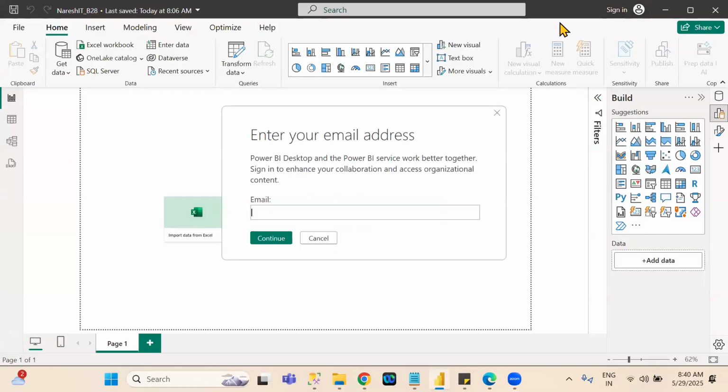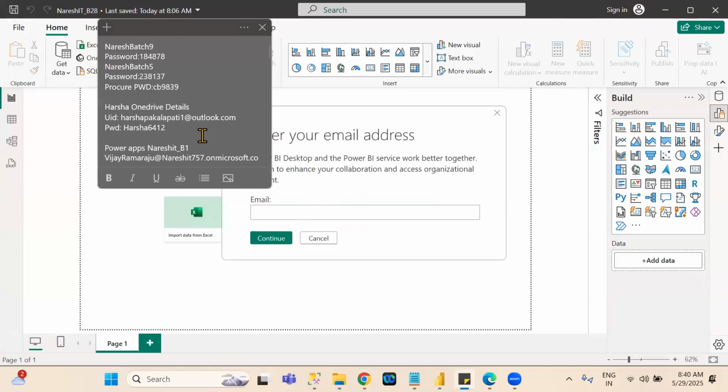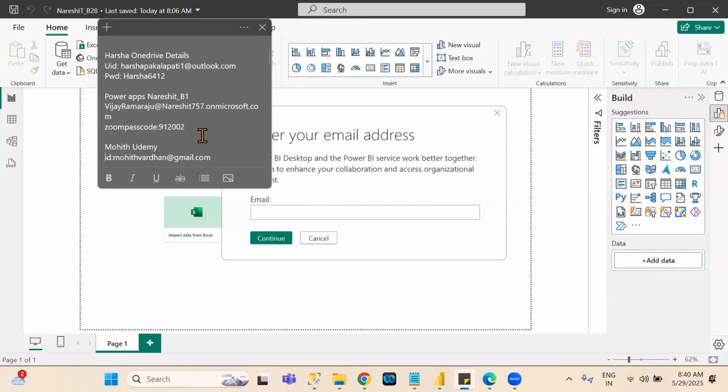See here itself, if I click on this sign in option, here the sign in option is there or not? Click on sign in option. It is asking for your credentials. You can remember the password, but you cannot remember the mail ID. So that's the reason it is better to save your mail ID in Sticky Notes. You know Sticky Notes, right? In every laptop, Sticky Notes is the default one. It is better to save it inside this. It is auto saved. So whenever you open this, your mail ID will be there. So I'm saving my mail ID here itself.